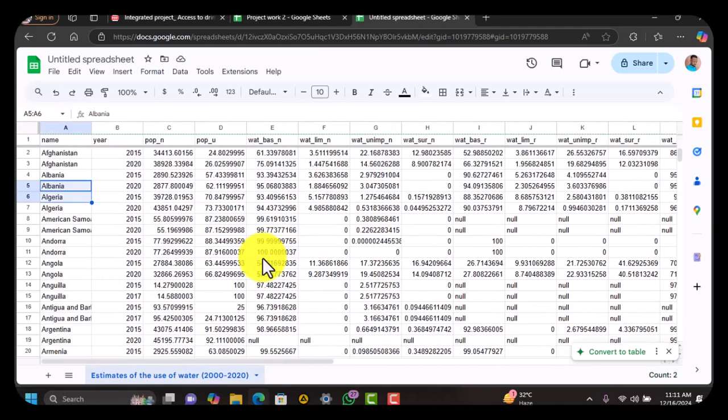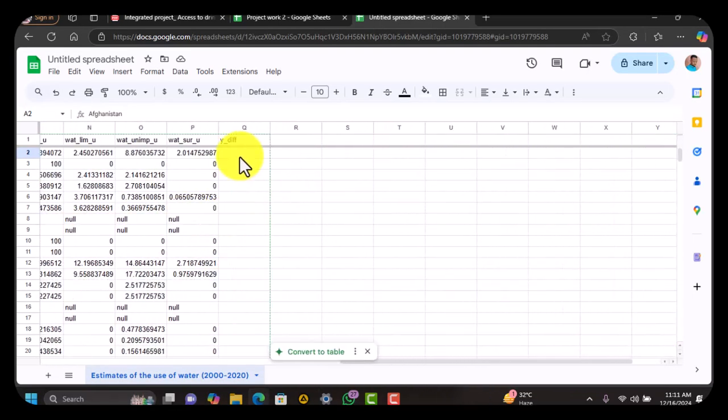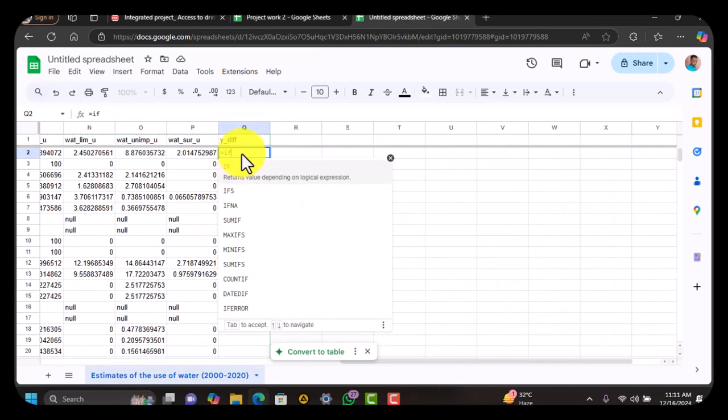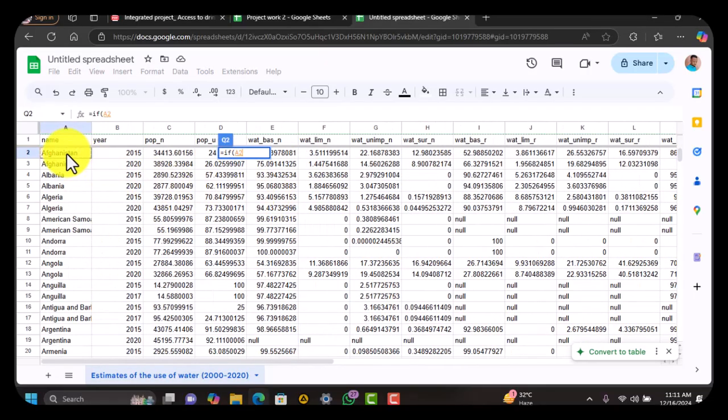So in Google Sheets, when we are comparing the two texts, we use if. If this equals that, we should do what?